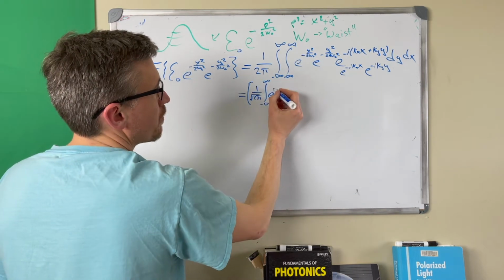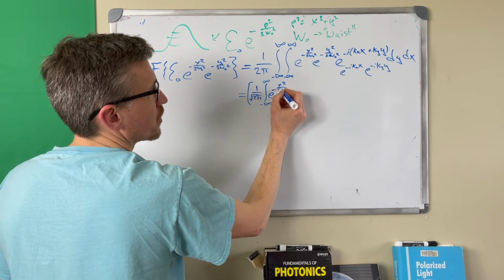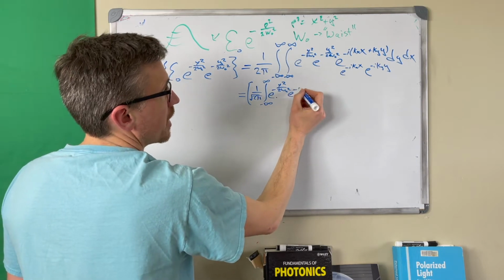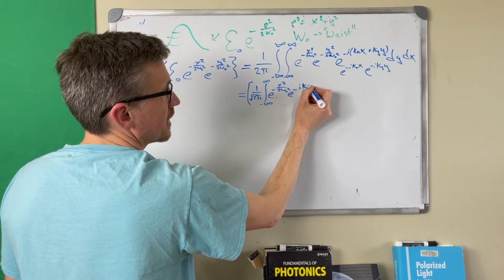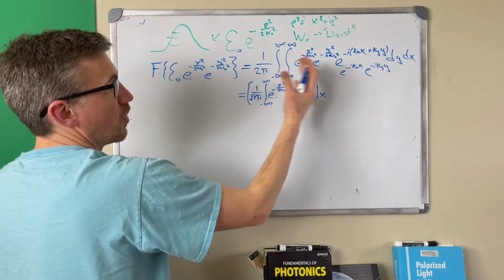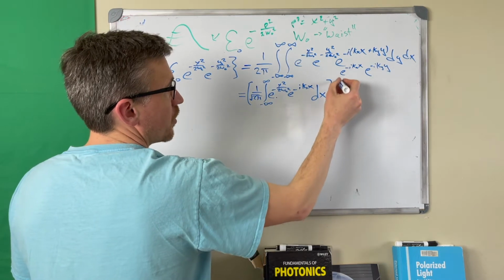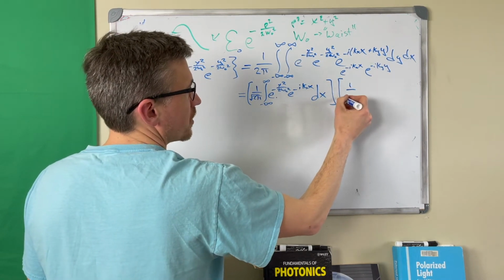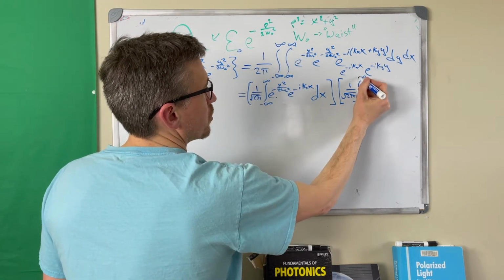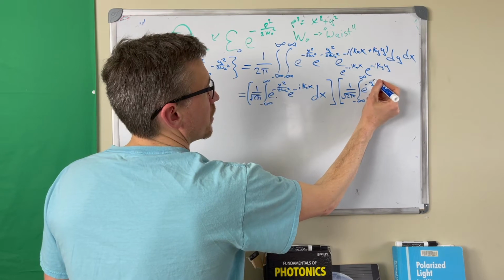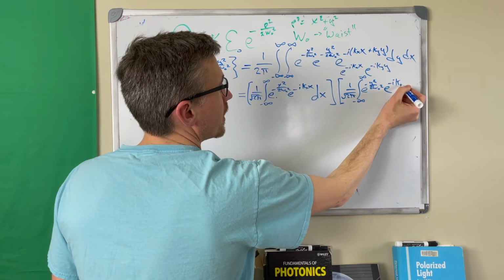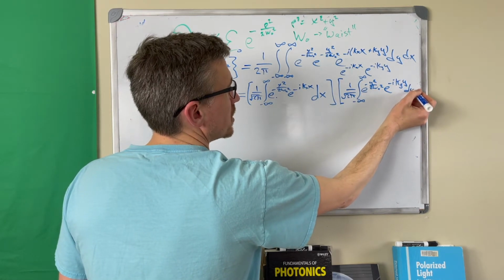We've got this e to the minus x squared over 2w0 squared times e to the minus i kx times x. Integrate along dx. We've pulled all the x stuff out, and then we have all the y stuff that's left over. We still have a 1 over root 2 here to contend with, so we better include it. So we'll put it in here. We have the similar integral along y, e to the minus i ky times y all times dy.